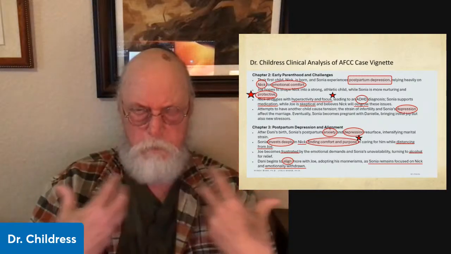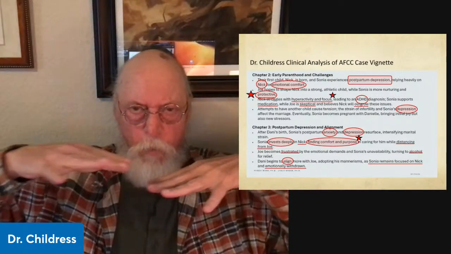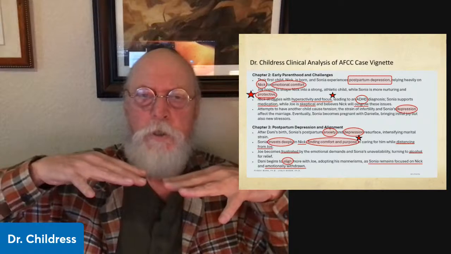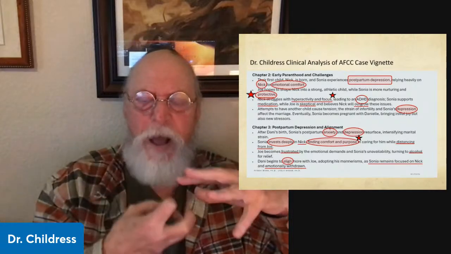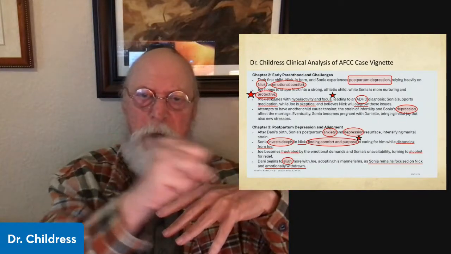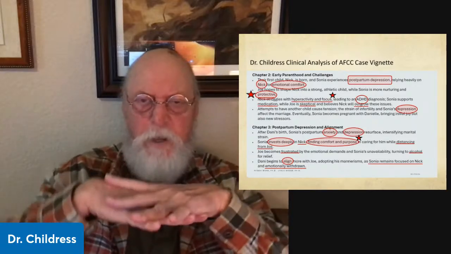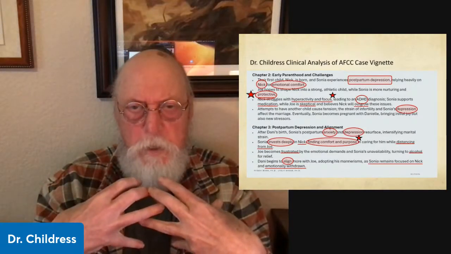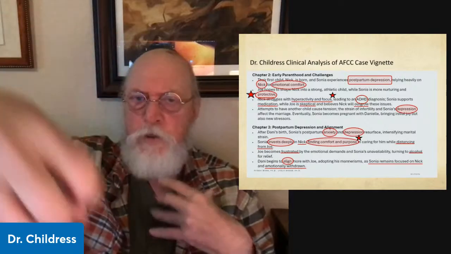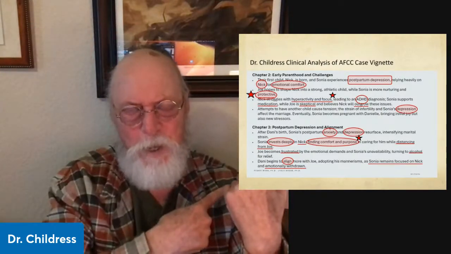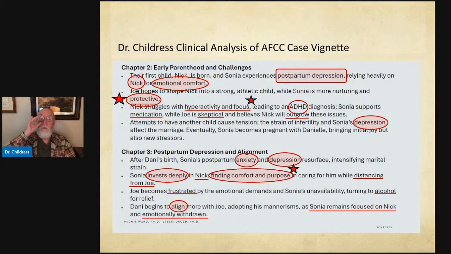Now, for the rest of us, with normal self-structure, we develop the capacity to self-regulate through a variety of ways. So when we're hit with emotions, we can self-regulate our emotions. For the narcissist or borderline or damaged personality, with damaged self-structure, they don't have the capacity for self-regulation. So they have to grab somebody, like the child, and pull them into their regulatory system and use the child to help them regulate. So they actually absorb the child into themselves, which severely damages the child's independence and the child's sense of self-identity, because they're being used as part of a regulatory system for another human being. And so that's very destructive and problematic. If I've got a depressed mother, I'm really, really worried about that.